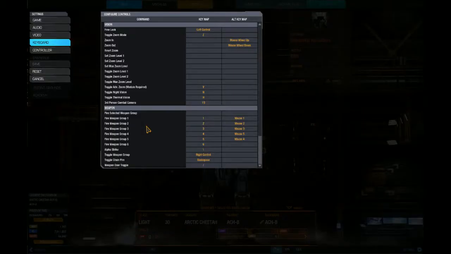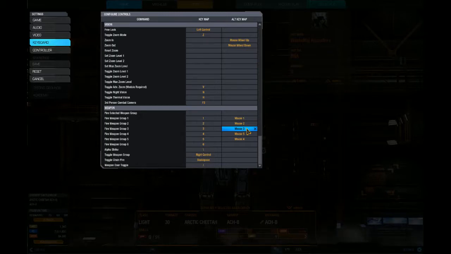The first thing I want to talk about is key bindings, and this is kind of important, especially when you are doing your weapons groupings here. So fire weapon grouping 1, you press your first mouse button, which should be the left mouse button, and then weapons grouping 2 is second mouse button. But after that, it gets a little funky if you go to the default. And weapons grouping 3, if you have a gaming mouse, will be one of your side buttons. I've actually changed that to be the mouse wheel button that you can push in.